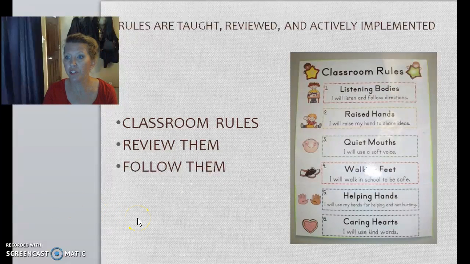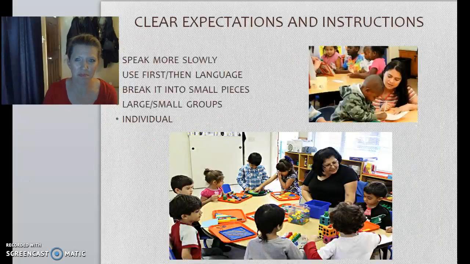Rules that are taught, reviewed, and actively implemented. Classroom rules are very important: listening bodies, raising hands, quiet mouths, walking feet, helping hands, caring hearts. It's important to have rules. It's important to review them quite often, and it's important to follow them. If you do not follow your rules, then it doesn't really make any difference if you have rules.